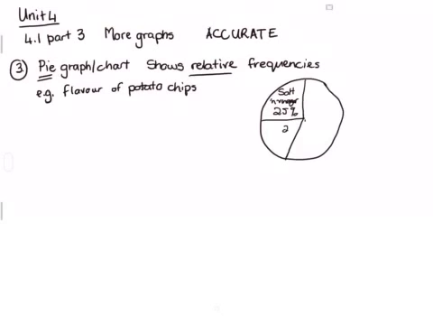Then 21% of the people liked plain salted, and 21% of the people liked beef. And the greatest section was 33% who liked cheese. So as I say, you can also write in with each one the actual number of people, but it's the relative that's important. You can at a glance see most people liked the cheese flavor.